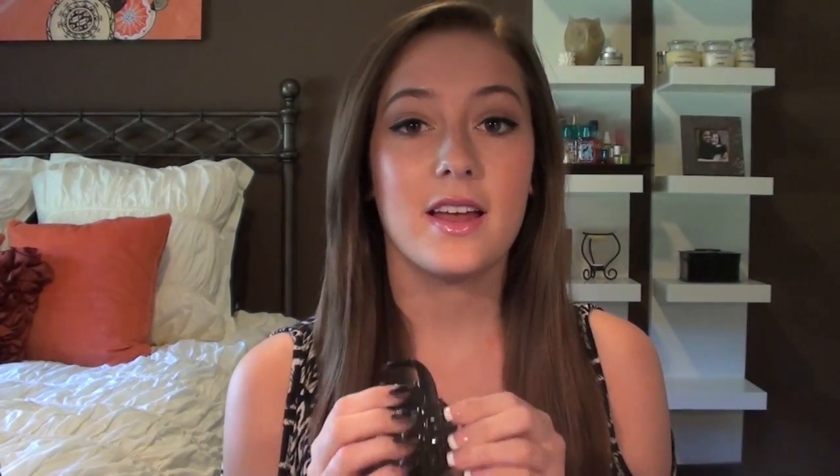Now for the other materials you're going to need for this tutorial - just two other things. You're going to need a clip if you want to clip your hair back. This tutorial is so easy I'm not even going to pin my hair up in layers. A big clip like this is perfect and you can get it at Target, Ulta, any drugstore or beauty supply store. And then you're going to need a curling wand or curling iron that you can just wrap hair around. I believe this is a one and a half inch barrel.